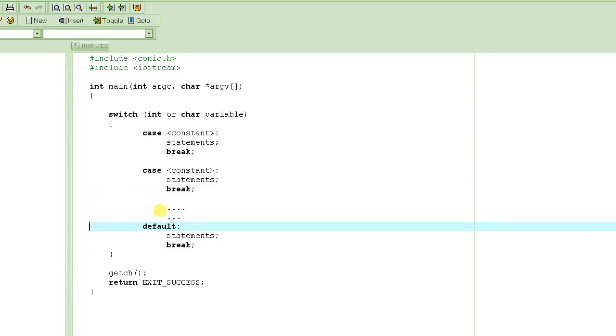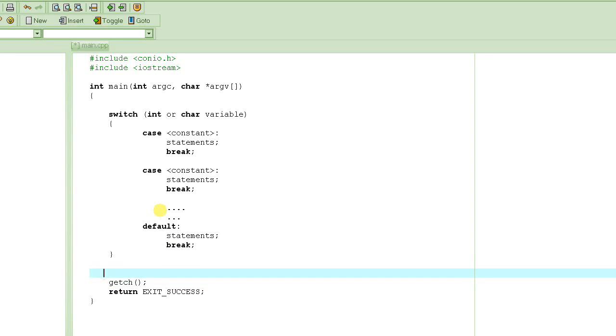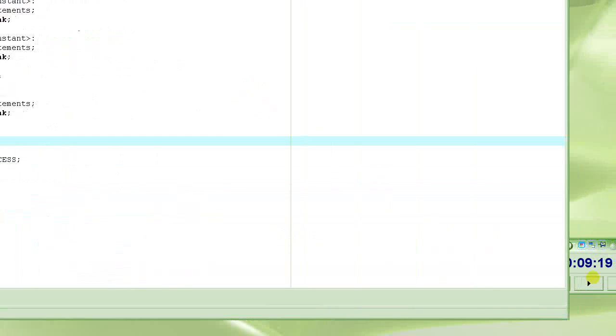When it hits break, it jumps out of the switch statement and starts executing from there. Very simple, right? Okay, I forgot to start my timer. Let me start my timer.